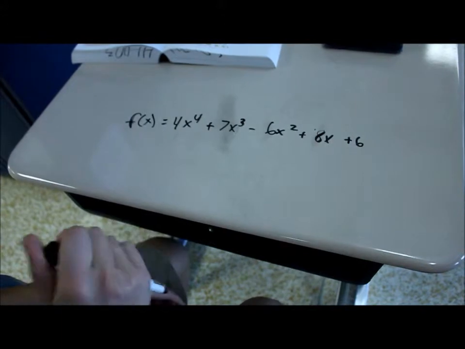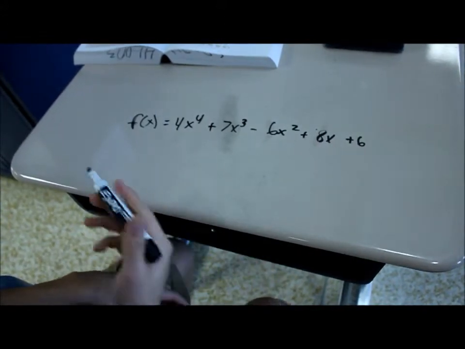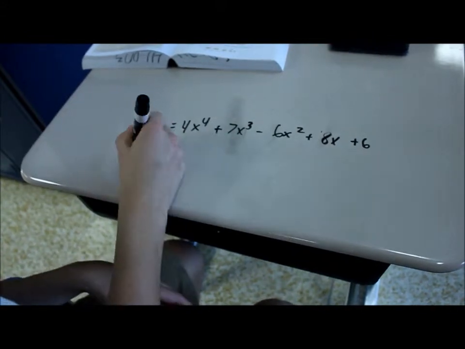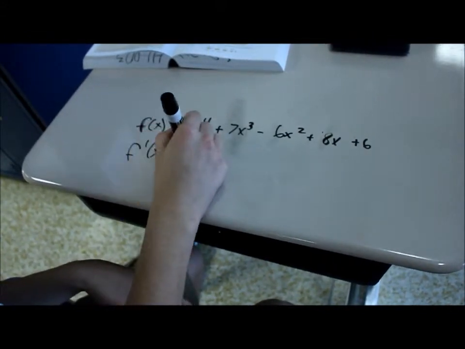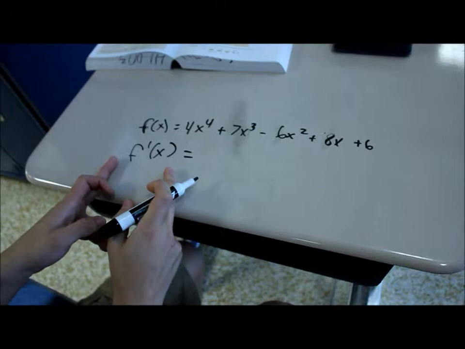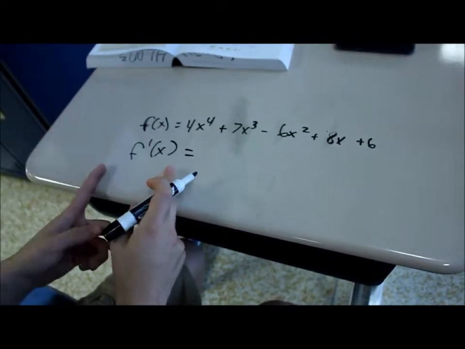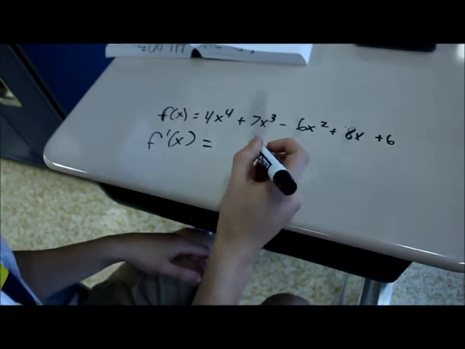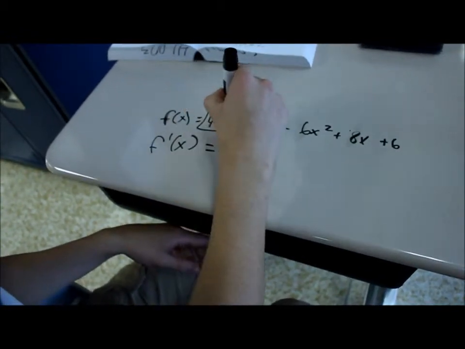Our next problem is still covering the power rule, but just more complicated, but not really because it's easy. So you first have to set up this, because this is very important to your equation, because if you don't make this little line, you're going to miss a mark and get a bad grade on your test. Alright, so we move on to the first.